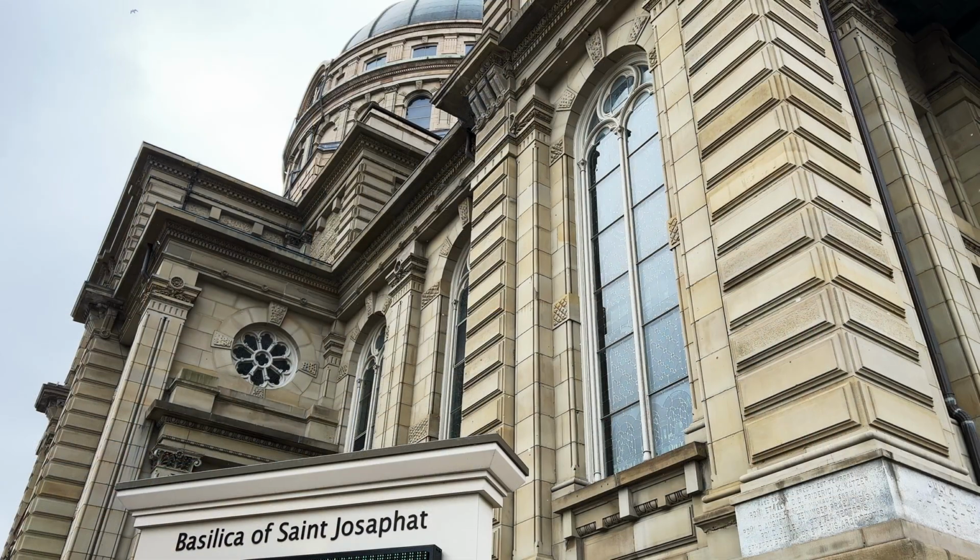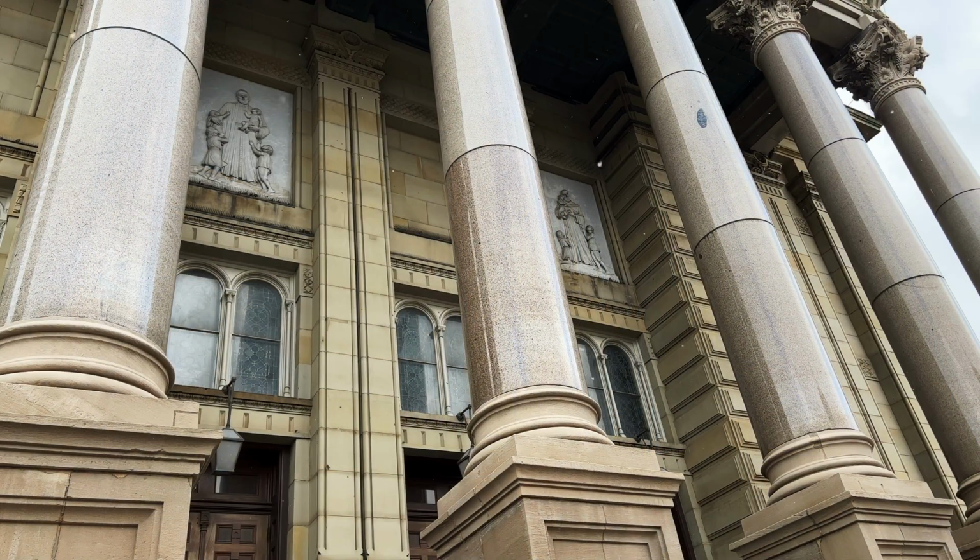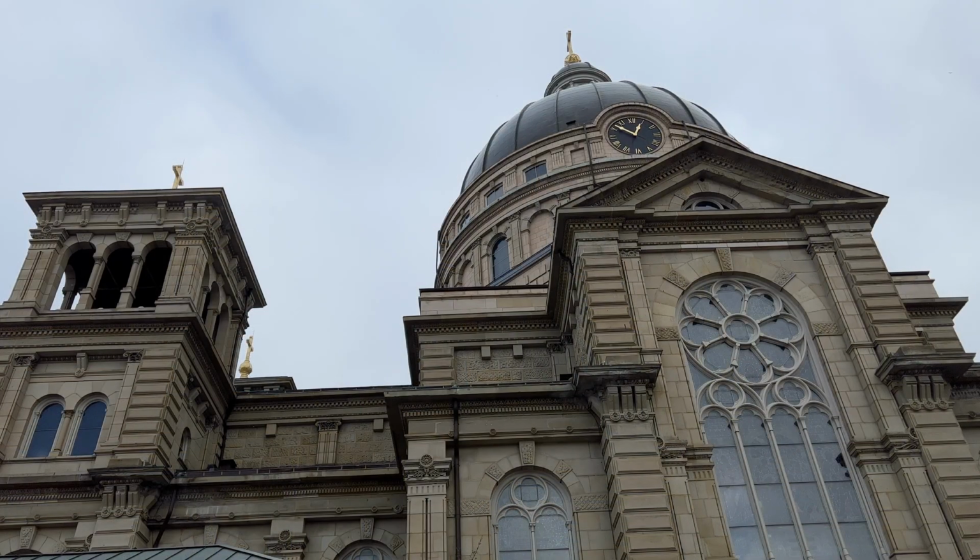Architect Erhard Brielmaier, whose firm built over 1,000 churches, hospitals, and schools throughout North America, modeled the church after St. Peter's in Rome. St. Josaphat was constructed using salvaged material from the U.S. Post Office and Custom House in Chicago. These materials were purchased for $20,000 by Father Grutza and brought to Milwaukee on 500 flatbed rail cars.